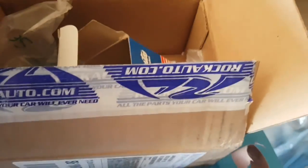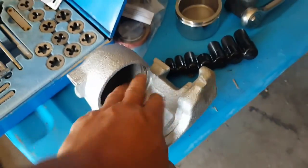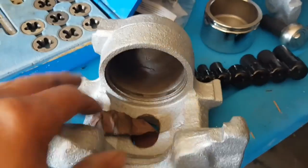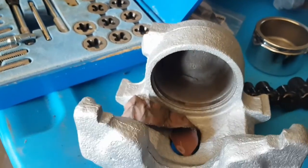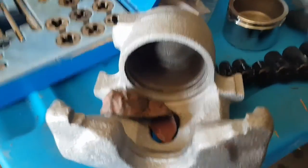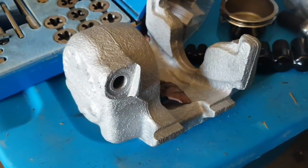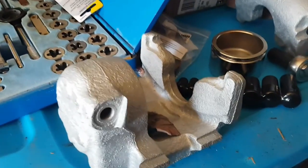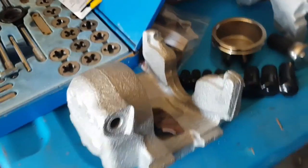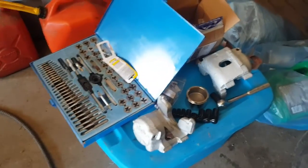Of course, as always, you know where. So yeah, we're going to put these together and test them out and make sure they're all good. Hopefully the seal and all that will be fine. That's why I'm cleaning this out right now. So we're going to have ourselves some rebuilt ones. I know, should have just bought, but I wanted to do them just for the fun of it. I would have been better off buying, not gonna lie, but whatever. It is what it is.